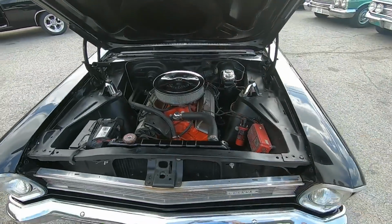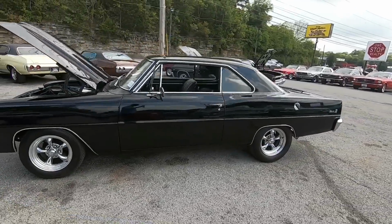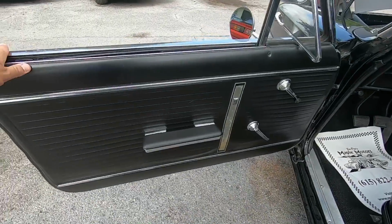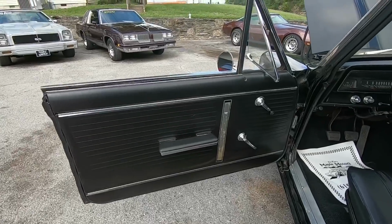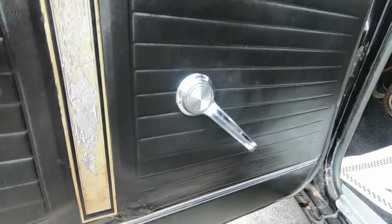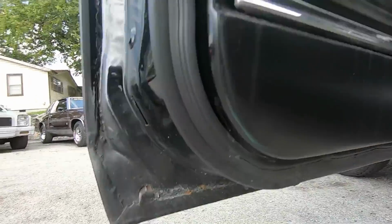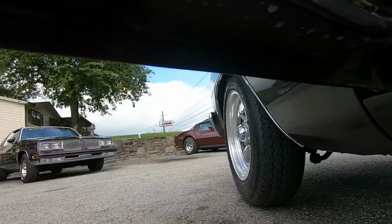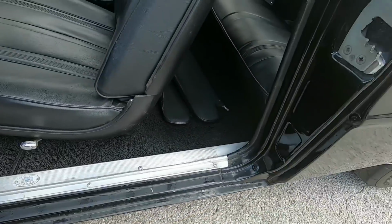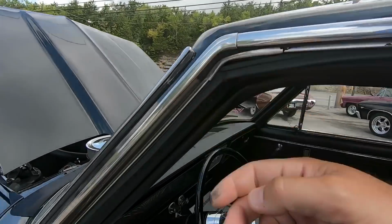All right, let's go ahead and check the interior out on this one. Door panel has a little spot in it, and some of the trim in the center is coming off, flaking. Spot right there in the middle. Go ahead and check the jamb here. Weather stripping feels new on this one. Weather stripping around the door is in good shape as well.